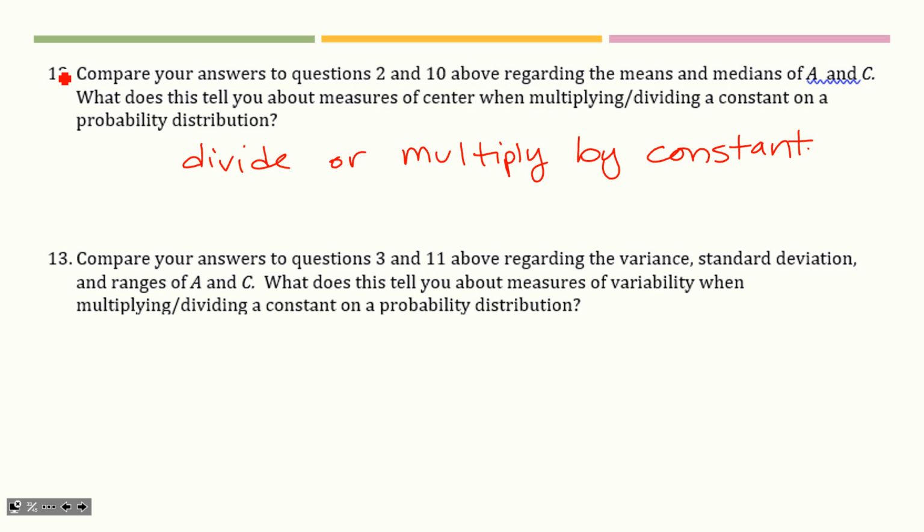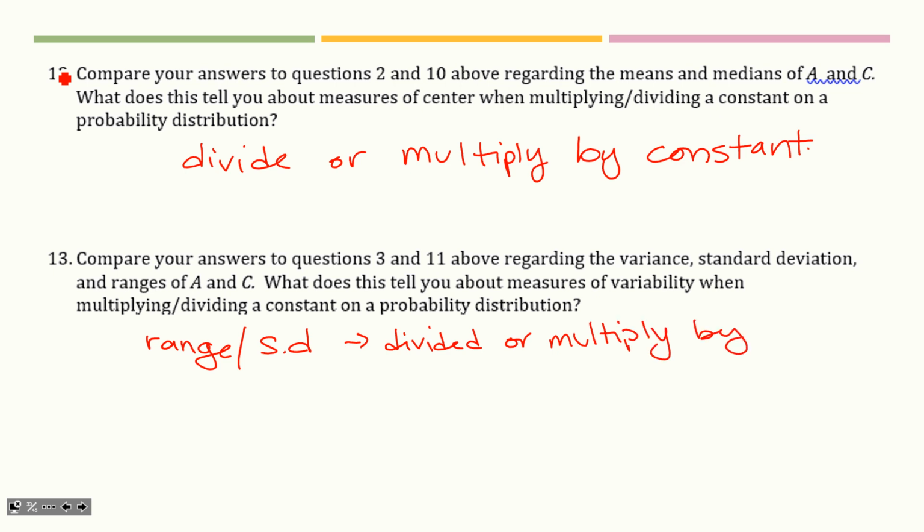In this case, now they did change, because when I multiply or divide by a constant, not only am I shifting my data values on the x-axis to the left or to the right, depending, but I'm also either expanding or condensing the range. So the whole distribution of data, the variability changes. So if I look at the range and the standard deviation, they get divided or multiplied by the constant.